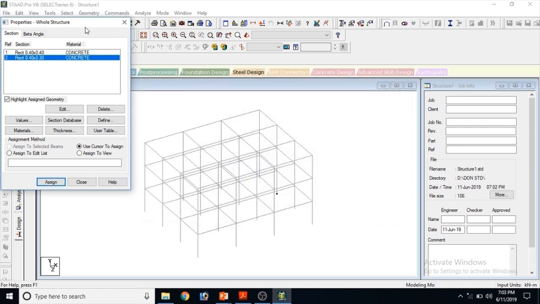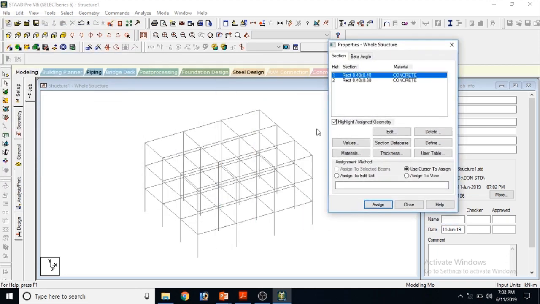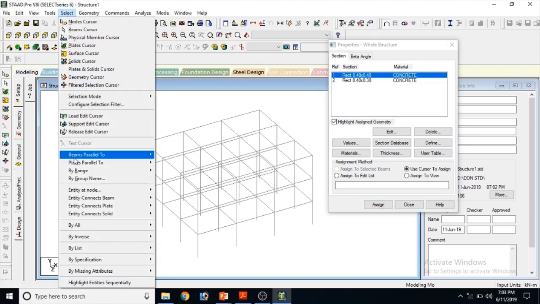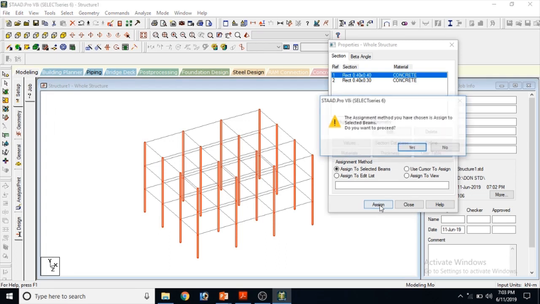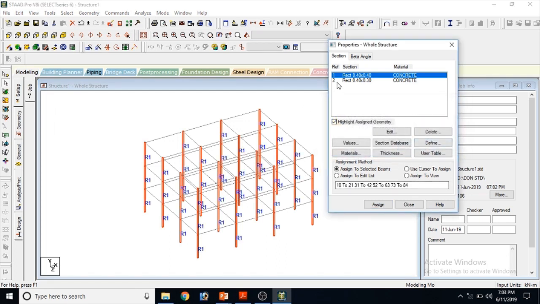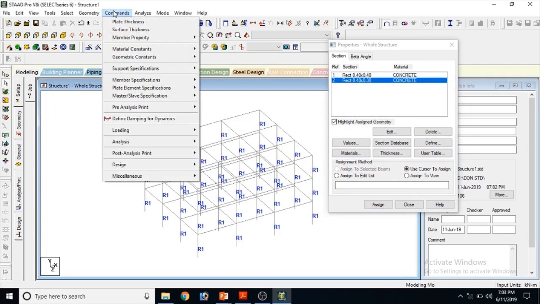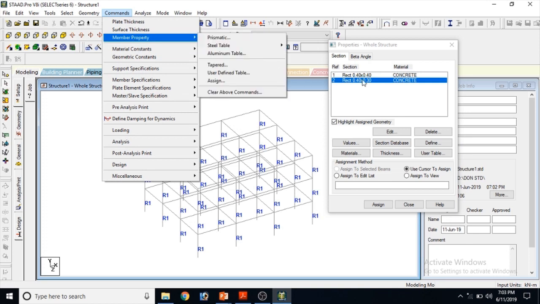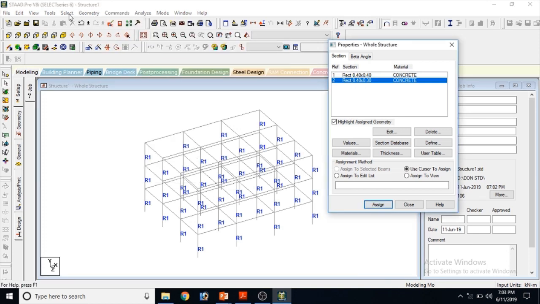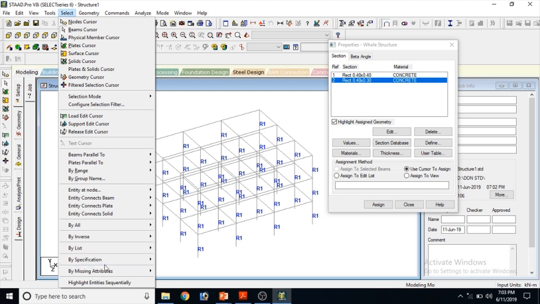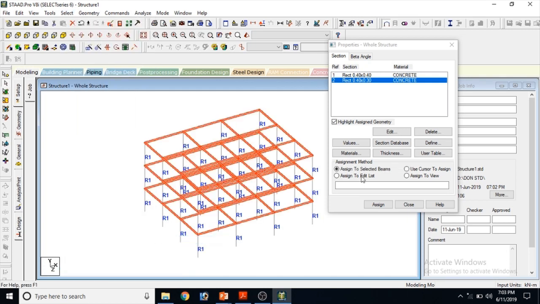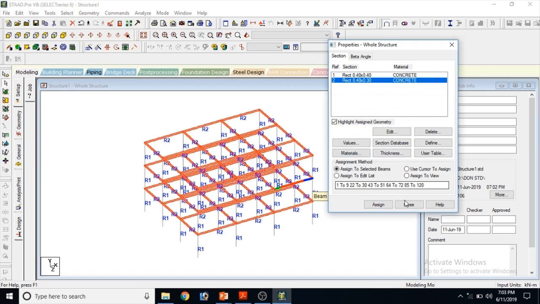Select beams parallel to the y-axis, assign to selected beams, and the beams parallel to this one, select by missing attributes, missing properties, yes.